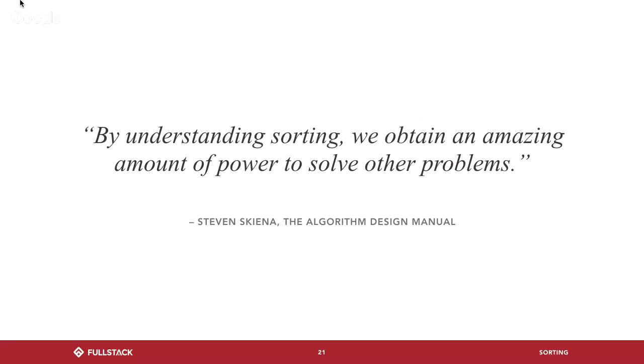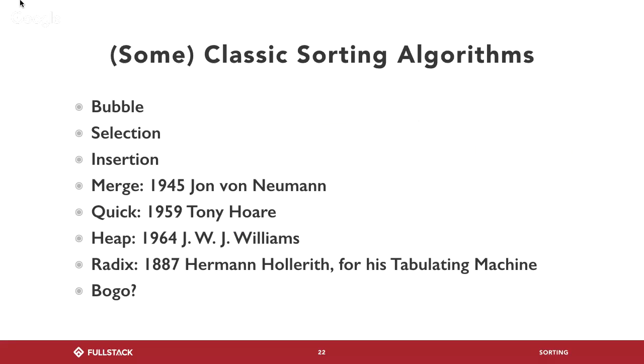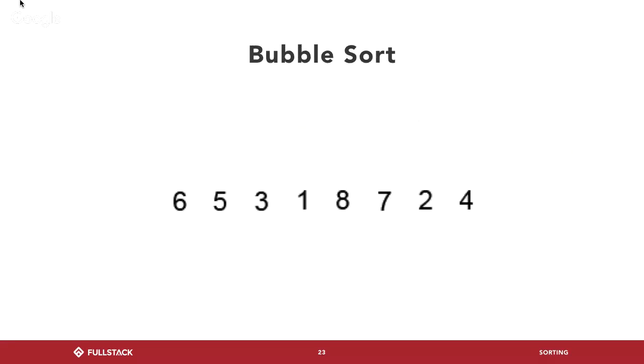If we look at sorting, it's a pretty good example of how we can write an algorithm and understand how efficient it is. There are a couple of different classic sorting algorithms. The two we're going to look at are the bubble sort and the merge sort, which are probably two of the more simplistic algorithms to look at. The first one, which is pretty easy to see, is the bubble sort.